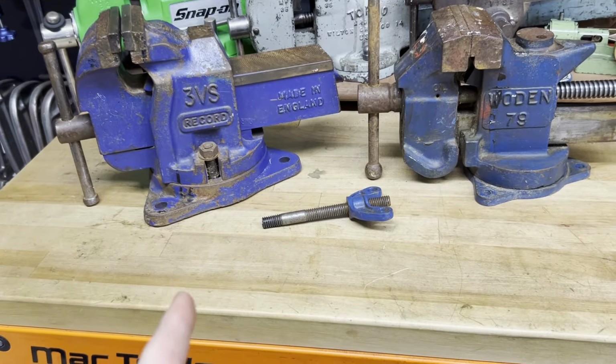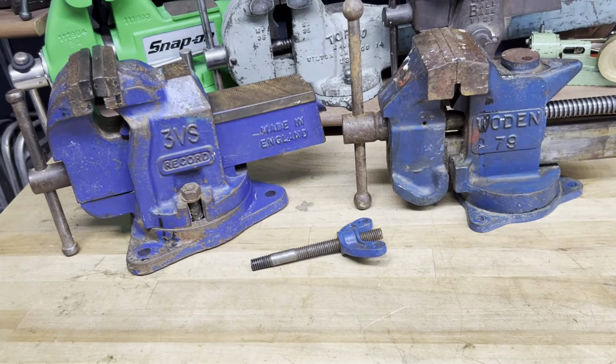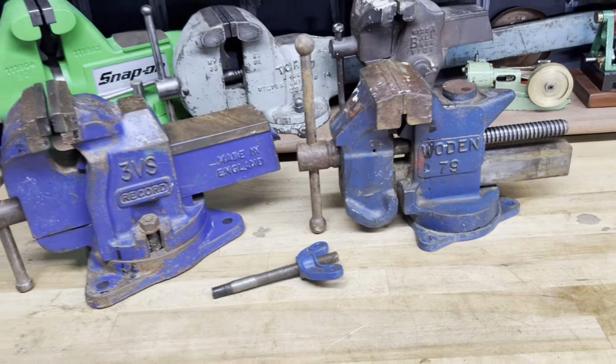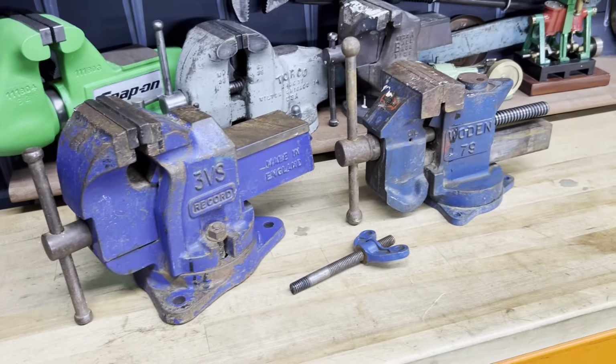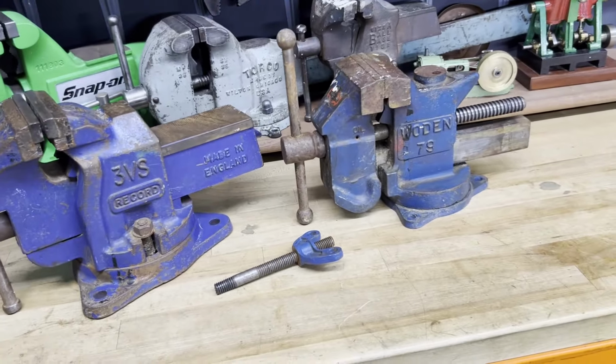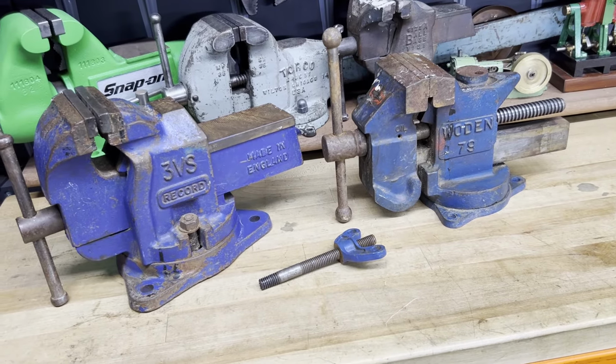And this is a more common vice, but it has a swivel base, which you don't see all that often either. And I paid £50 for the two, and I don't know why I bought them, but I did. They're quite large, and I'm going to take them to my garage workshop in a minute and stick them in there. All right, let's get on to the next items, put them away.